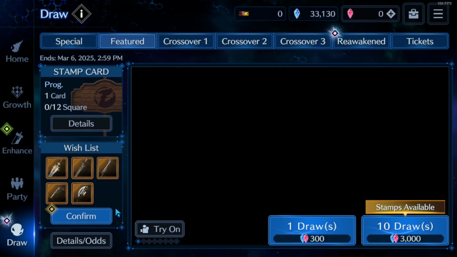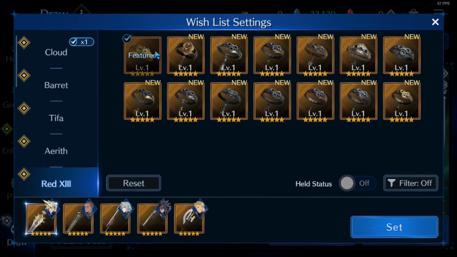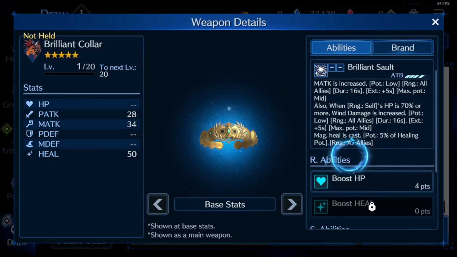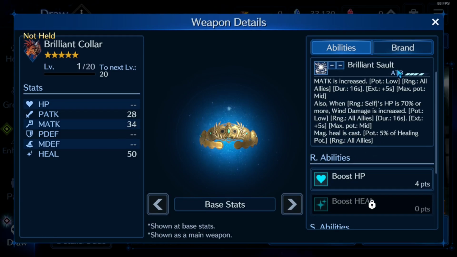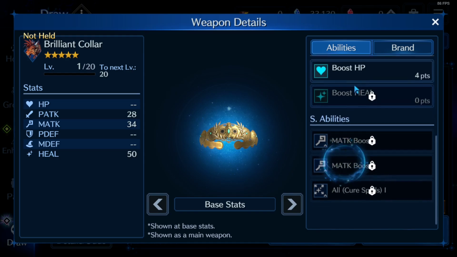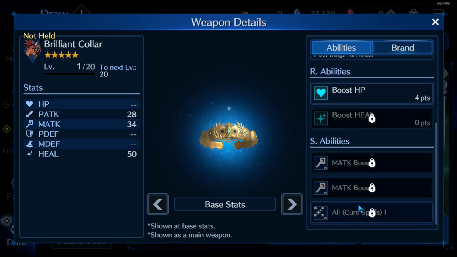Let's come over here to the wish list. Red 13 has the Brilliant Collar. So this increases M attack for all allies low to mid, when HP is 70% or more, when damage is increased low to mid. Has a small healing percent of 5. It does boost HP, heal, M attack, and has an all cure. I'm fine with that. I love this setup right here.